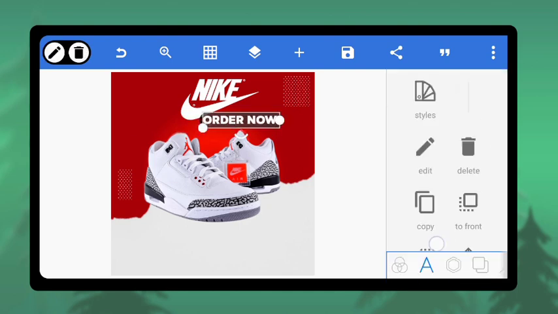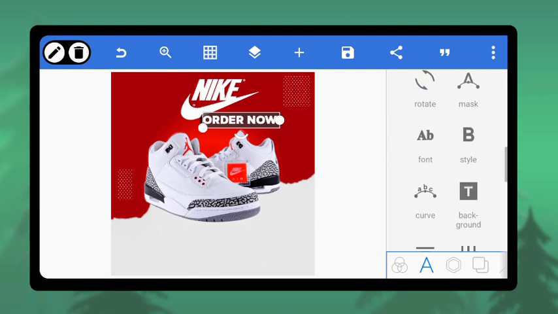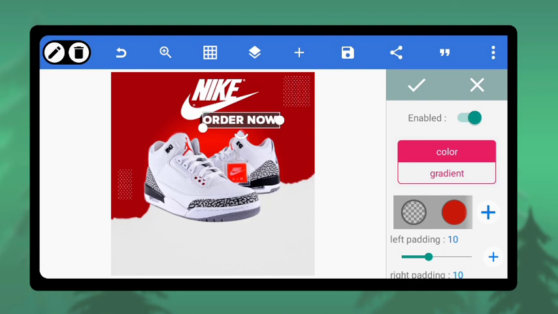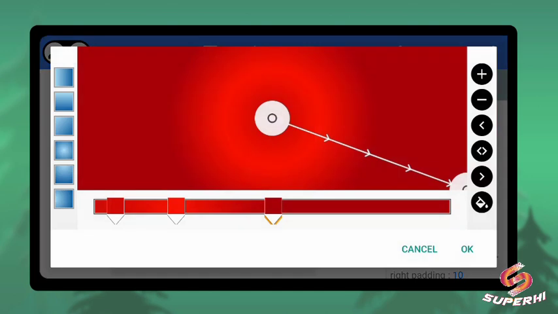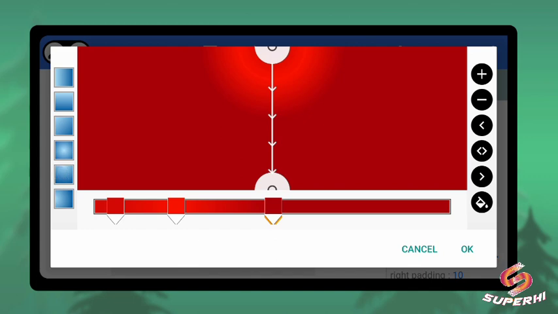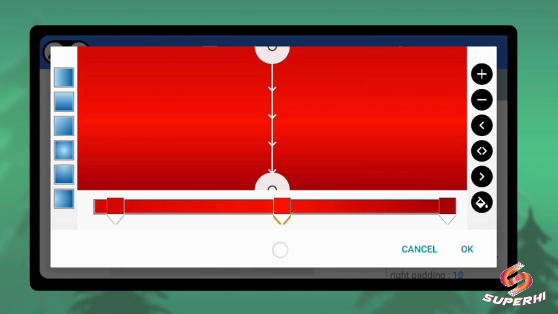So you can reduce the size of it, but before we go out of this, let's give it a background color of the same red color that we have. Let's say red color like this, like a deep red. Let's make use of gradient. Let me come back to gradient. I'm not using a center radius. I want to use like this. So I'll just bring it back and bring this to the center. This one goes back, this to the center. You can see it.